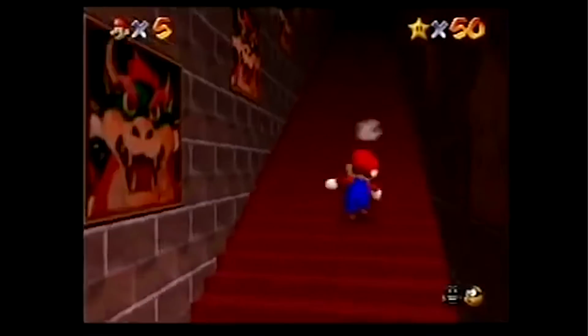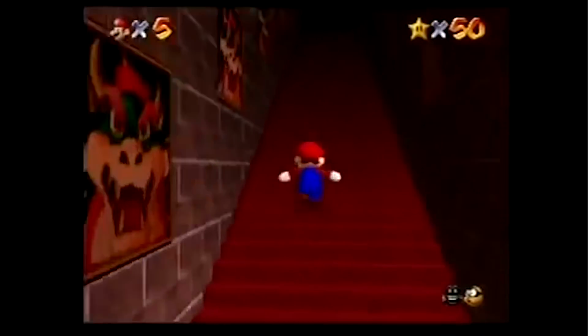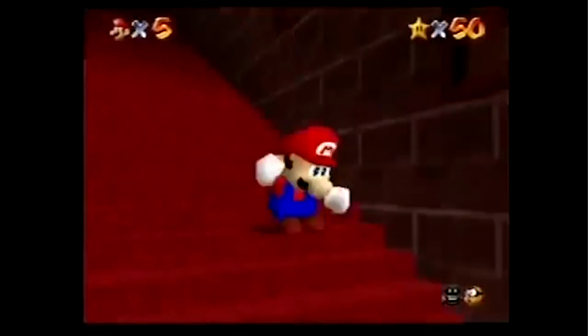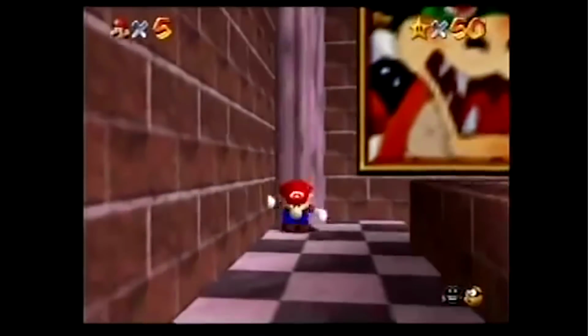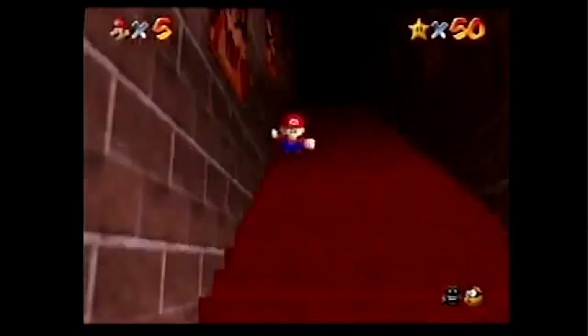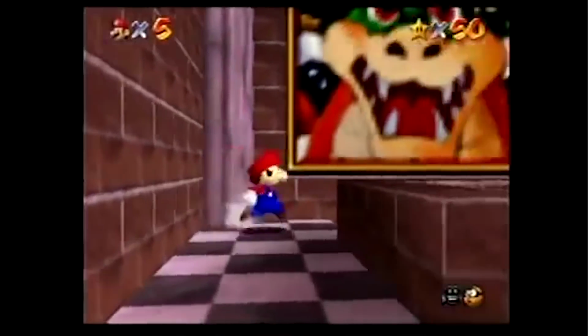To do this trick, while you're running up the steps, long jump away from the staircase. Then you tilt the control stick up and keep jumping as fast as you can. If done right, Mario will bounce up the stairs backwards and you'll be at the final level's entrance. It's me! I'm a cheater! Woo-hoo-hoo-hoo!